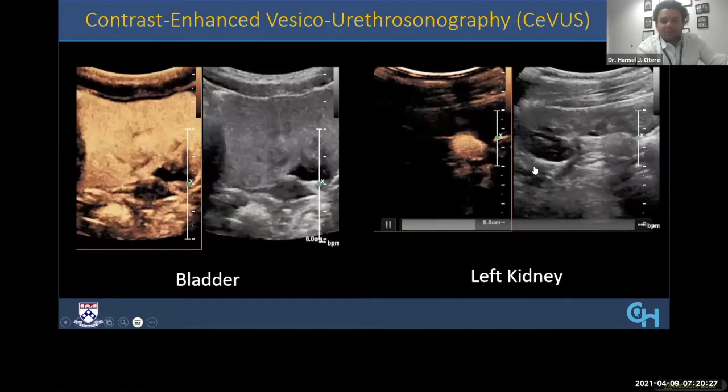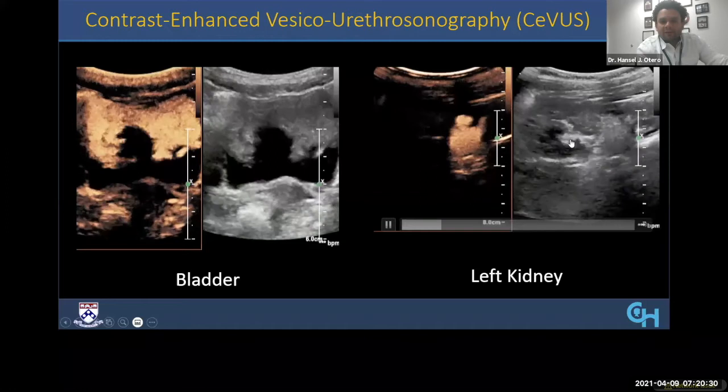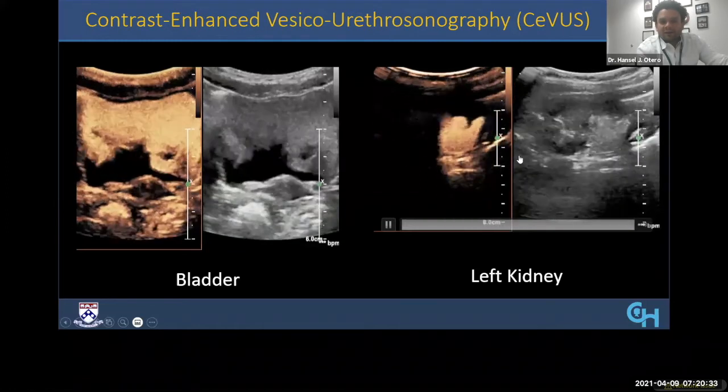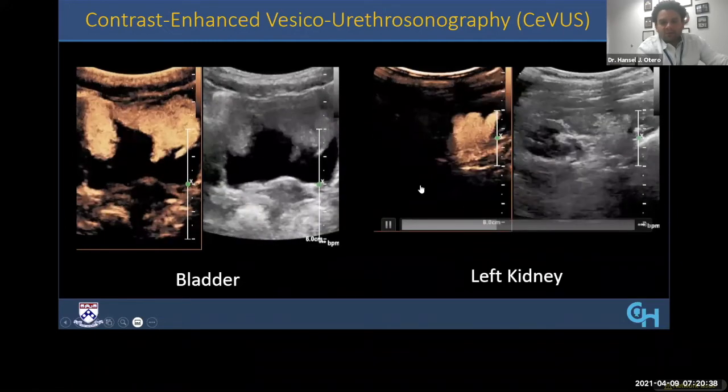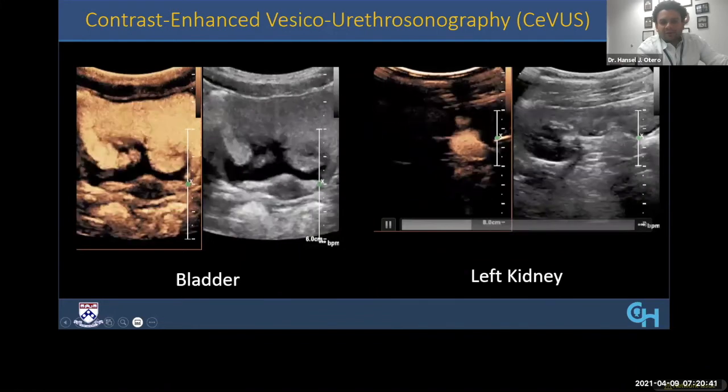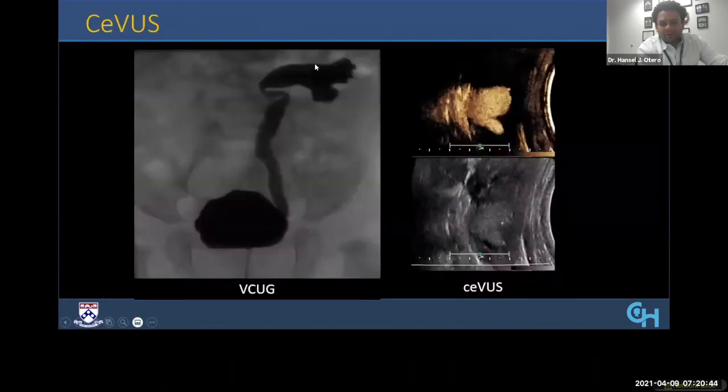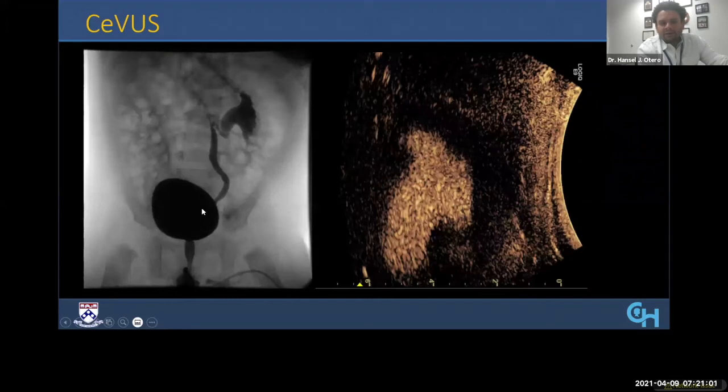And then we image intermittently both renal fossae. And we see the contrast, here in grayscale, getting into the lower pole in this case. I'm going to show it to you now to compare it with regular VCUG. This is the same baby. This is a VCUG, and this is our contrast enhanced voiding sonography, where you see that same reflux, in this case into a lower pole moiety. This is another example, again VCUG, and this would be the ultrasound image of that reflux on that left kidney.